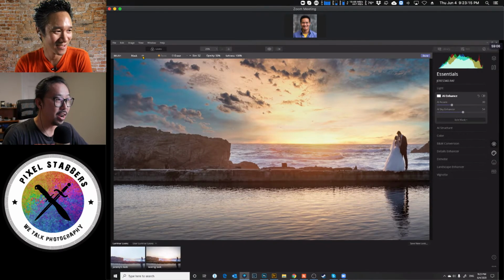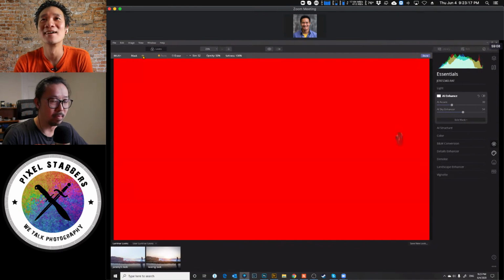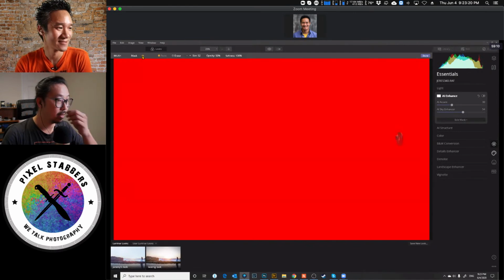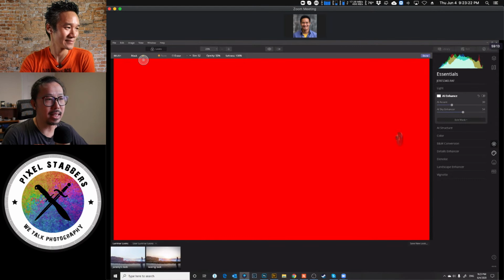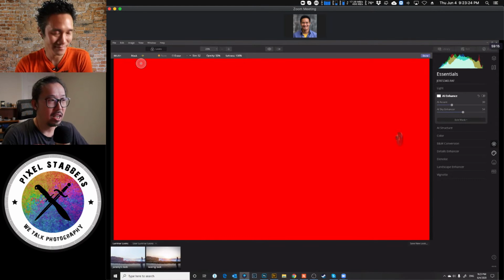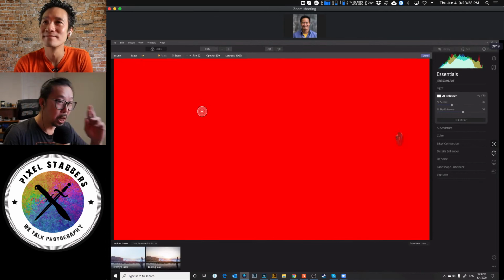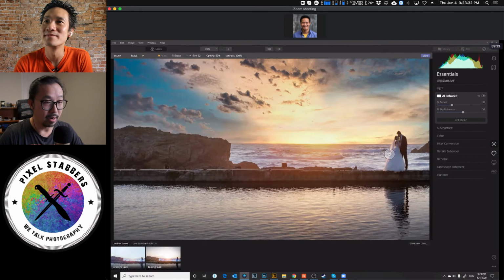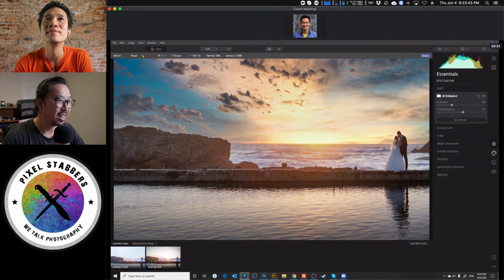So in here, that little eye there, you can see where your mask is. Basically, I'm trying to mask out what I did on the AI, right? So all the red will retain all the AI adjustment, except for this little part here. I am going to do a little bit of brushing here to brighten up because the subject is the main subject here.